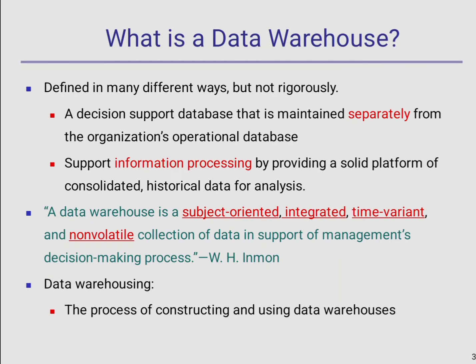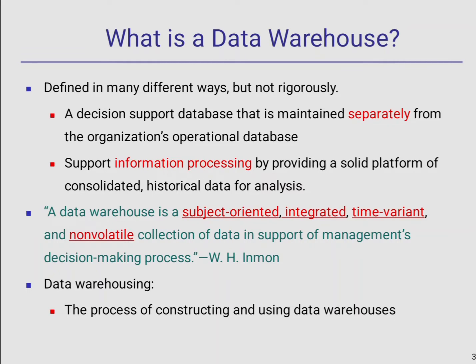It supports information processing by providing a solid platform of consolidated historical data for analysis. Okay, it's an information processing system and provides a solid platform of consolidated historical data for analysis. That is, if you have historical data, you can analyze it and find important patterns of data behavior, which are important for decision making. Okay, so whatever patterns are obtained from data analysis of this data warehouse are really very helpful in the business process, and it is also good for business intelligence.